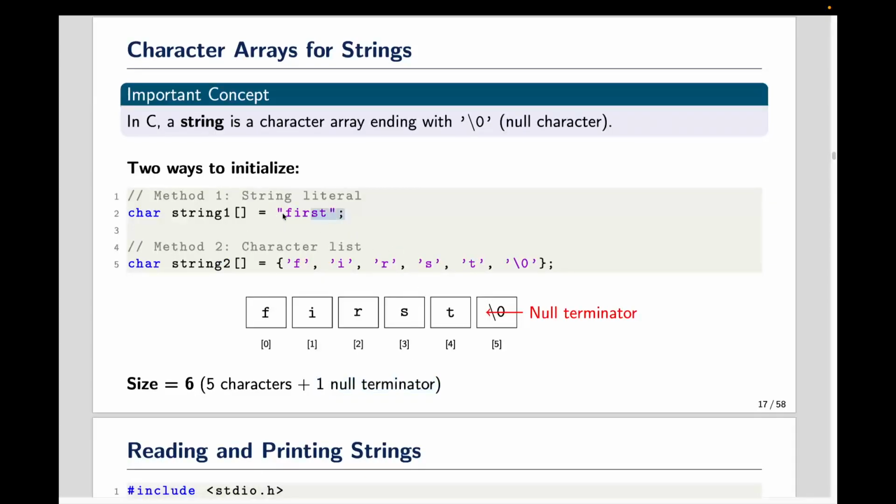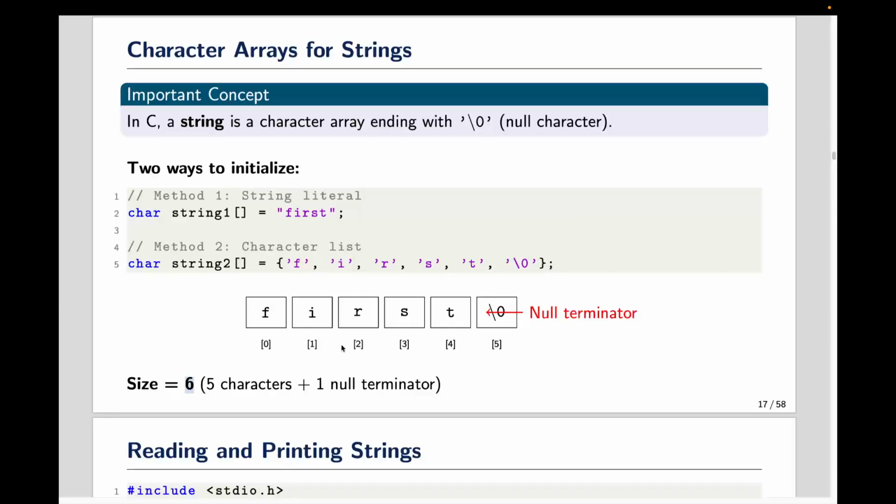And if you want to define it something like this, totally up to you. You can define it with curly brackets, and inside you have single quotes, 'f', then 'i', then 'r', 's', then 't'. This is exactly the same thing. The only difference is that here you have 0, 1, 2, 3, 4, and this is 5 over there. Remember, this one is not printable. This is \0. This is not printable. This is just telling the compiler that this string is complete. It is the end. This is a null terminator, so it's terminating that string or character array. That's why its size is equal to 6.